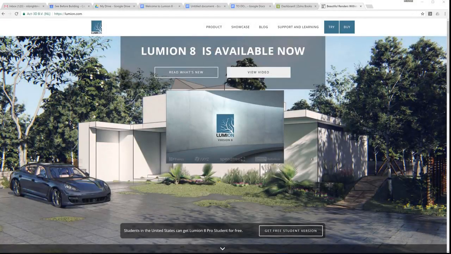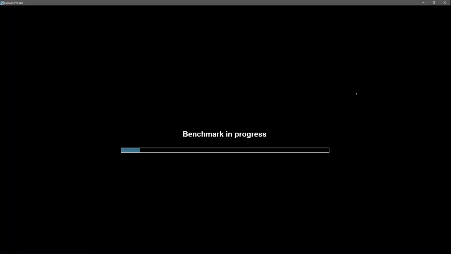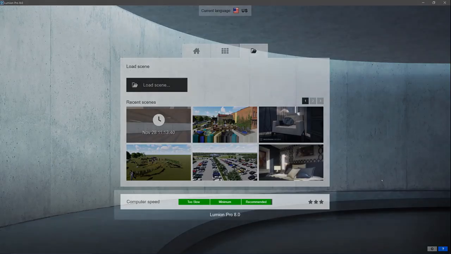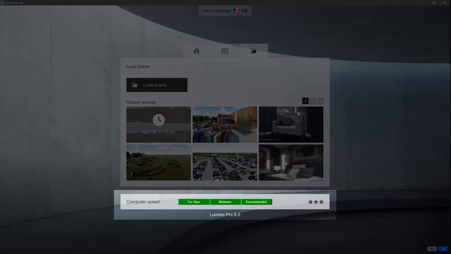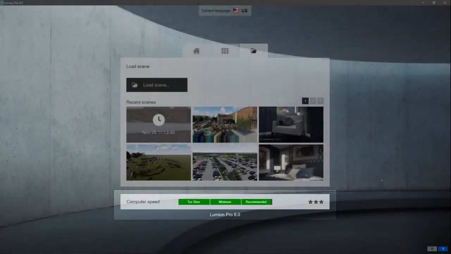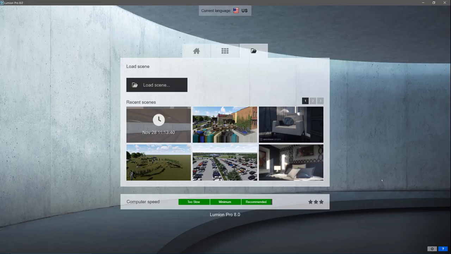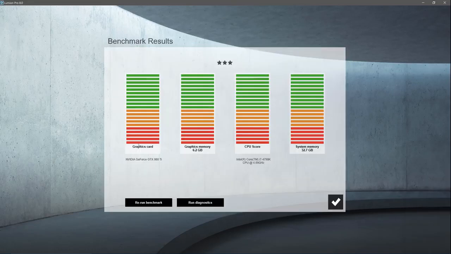Once you've installed Lumion and click to start it up, a benchmark process will check the speed of your computer. The results are shown by this bar at the bottom. Don't ignore the recommended specs, and don't skimp on hardware. You will need a good graphics card to get the most out of Lumion. This computer has an NVIDIA GTX 980 Ti card. All of the benchmark bars are green, which means this setup is going to rip. You can rerun the benchmark if you install new hardware, but for now, we are all good.